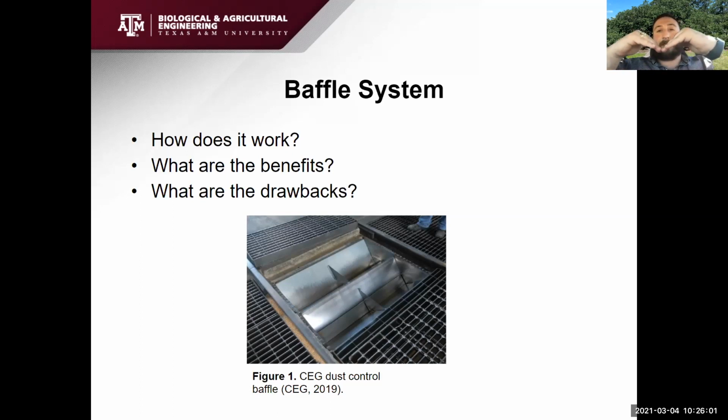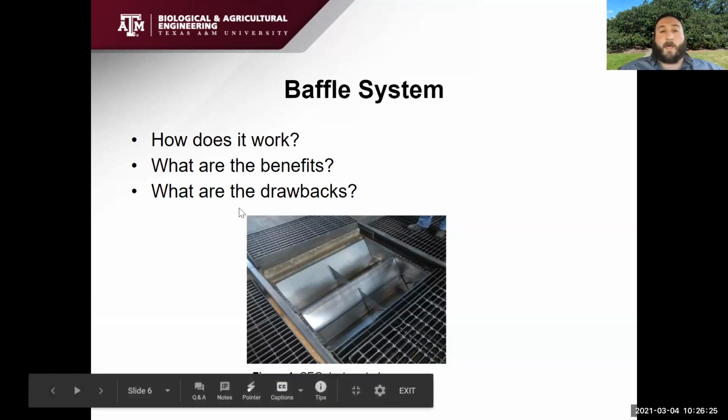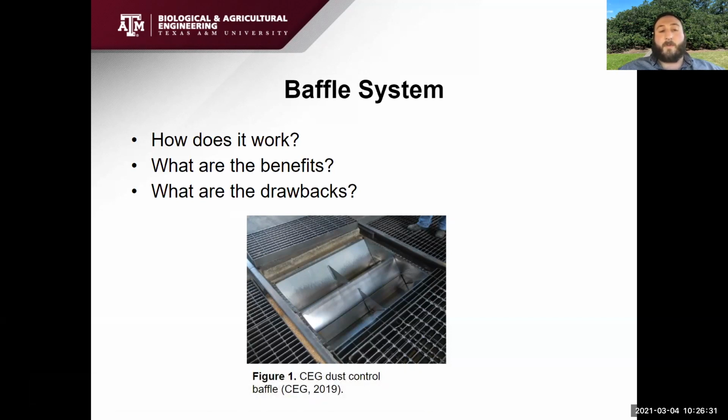It's these cones, and as the truck drives up over the pit, which you can see in that picture right there, and the truck buster opens up the hopper, the grain will push those cones open and flow down into the auger system. And then whenever the hopper is empty, whenever all the grain has gone through, the cones will seal back off, closing off the system. So really all it does is close the system to make sure that it isn't open to the atmosphere, and dust can't be pushed back through and get out that way.